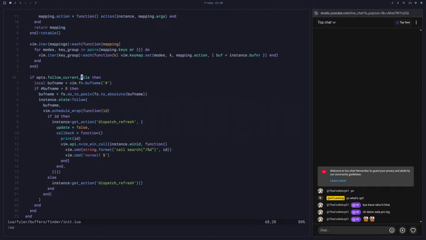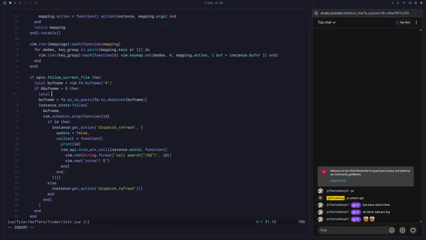So we have a schedule function, and let's define a function here, focus path ID or focus entry.